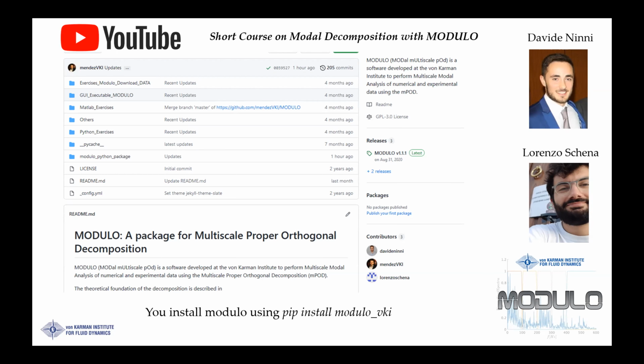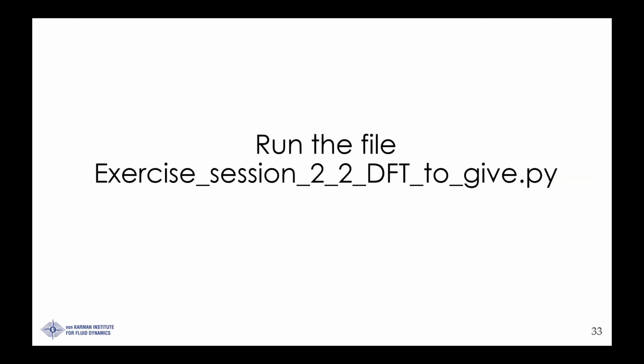Okay. One thing, don't install it like that, because otherwise you will install an old version which has some stuff that is not going to be compatible with the new data. So don't do this. You already have the folder, so you don't have to install anything. Okay. So if you run the file DFT, it will in fact solve the exercise.